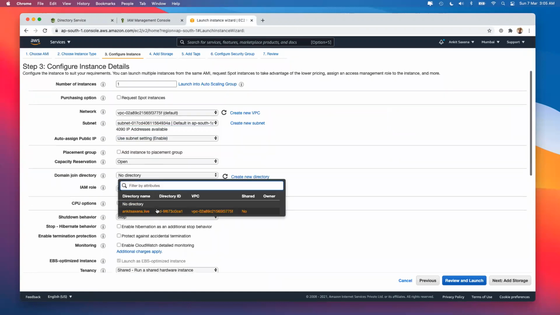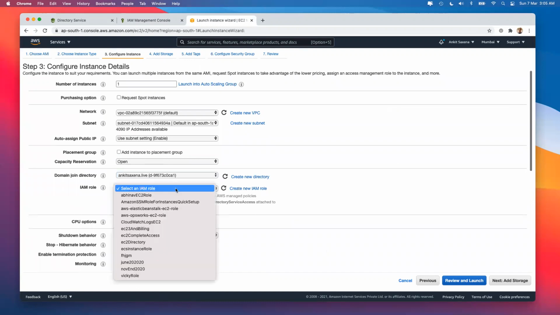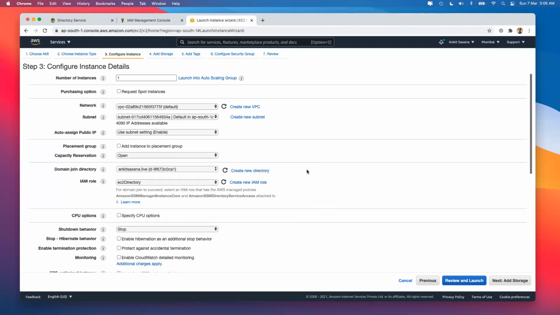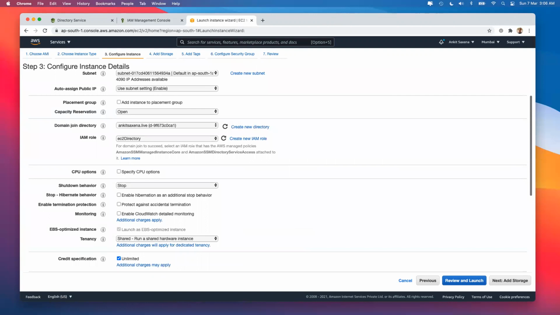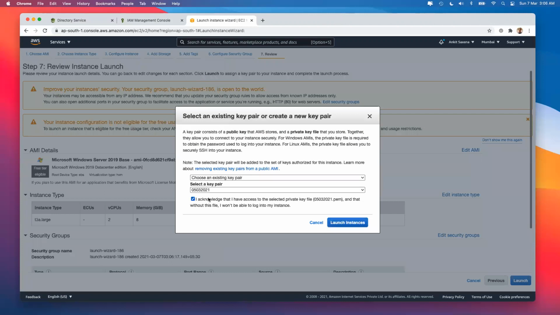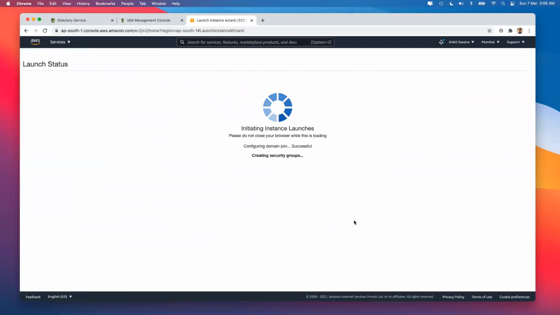And for the directory, we'll be selecting the directory that we had already created. And this IAM role is going to be EC2 directory, the role that we had created some time back. So this is enabled. That's all good. Now review and launch, and click on launch, and you can select a key pair and just click on launch instance.